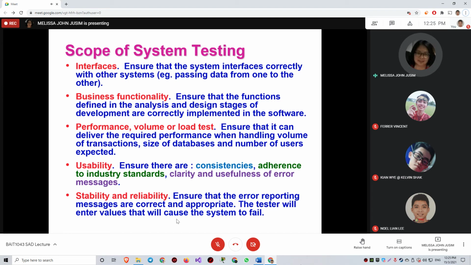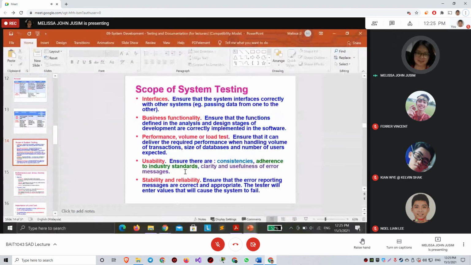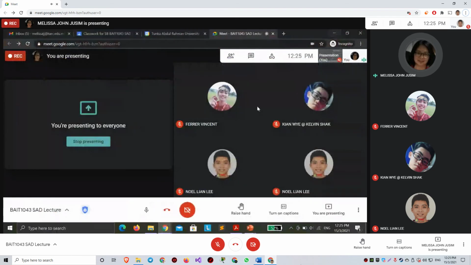I'm not sure whether you have covered system testing during your first course, programming first course. Have you covered any system testing? Not sure. Like there's a test case, enter this input, okay, supposed to show error message, but then if you are the tester, then you will need to mention whether error message is shown accordingly, or system crash, something like that.